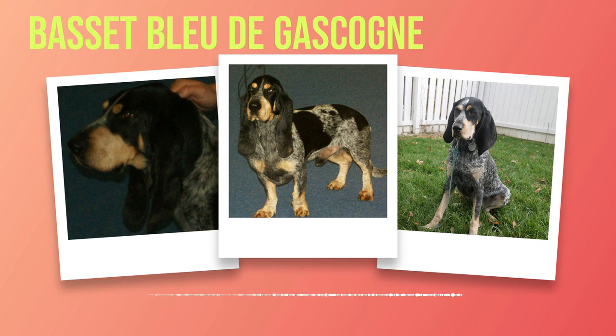Chapter 2: Physical Appearance. The Basset Bleu de Gascogne is a breed that captivates all who lay eyes upon it. With its short legs and distinct spotted body, it stands out among other dog breeds, exuding charm and elegance. Their short legs serve a purpose: this breed was originally bred for hunting in the rugged terrain of Gascogne in France, and their short legs allowed them to navigate through dense underbrush and follow scent trails with ease. Despite their diminutive stature, these dogs possess incredible endurance and agility.